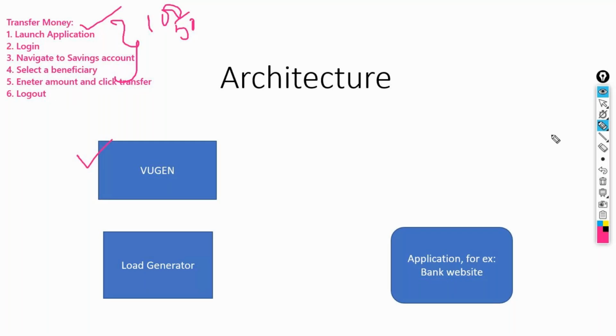Now you have the load generator ready, which will generate all the virtual users, and you have the scripts or scenarios ready, which you can execute. Now there should be some platform or component which allows you to trigger the execution.